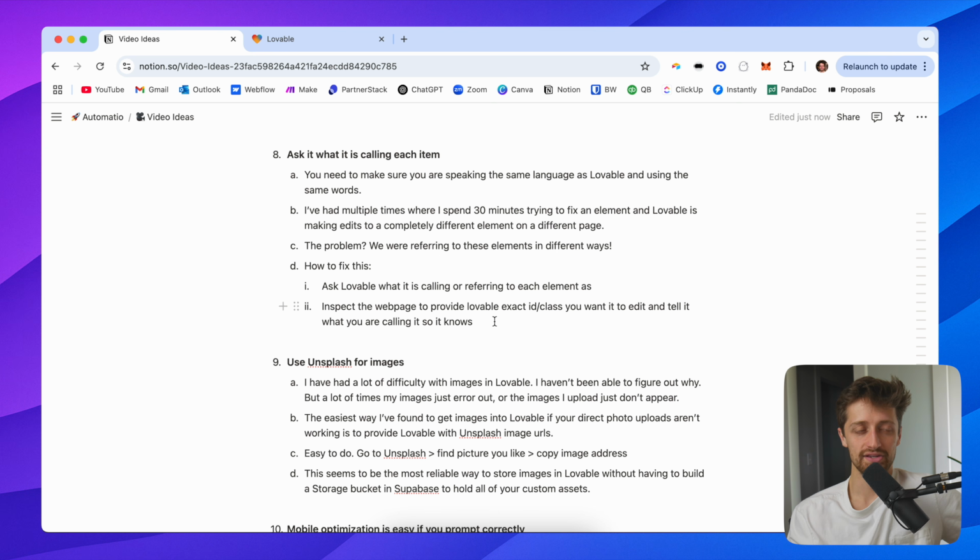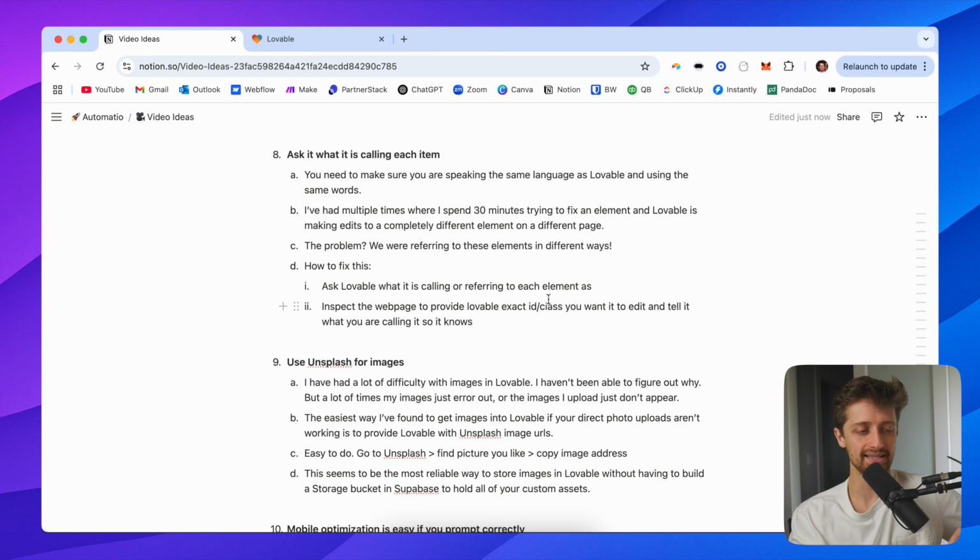Okay? So for example, can you change these feature cards to have a box shadow? And then it runs and you don't see any box shadow behind your 3 feature cards on your site. But Lovable says, all right, I've updated this. It's probably thinking that you're telling it about feature cards somewhere else on the site, or it thinks that those feature cards are called something else. So it doesn't know to update the cards you're talking about. So what you need to do is a couple things.